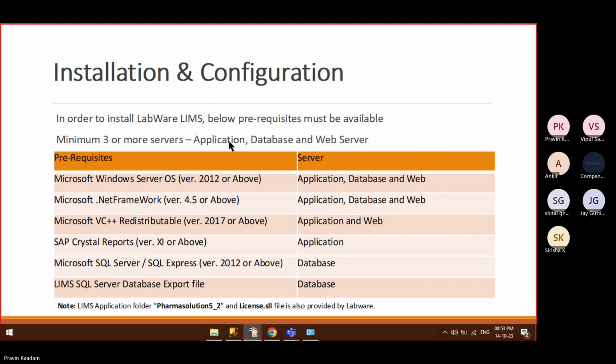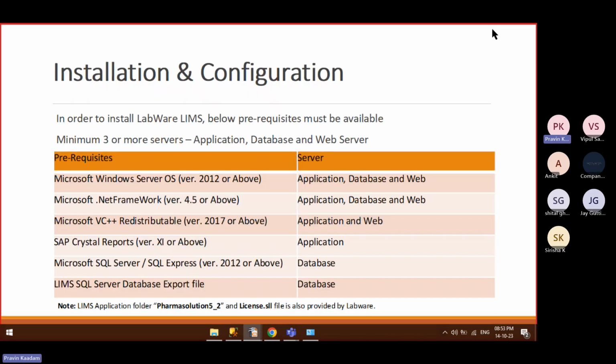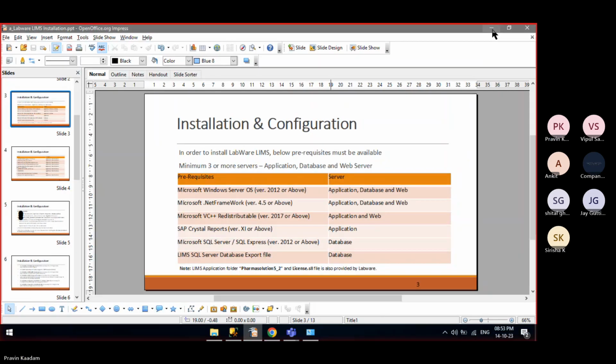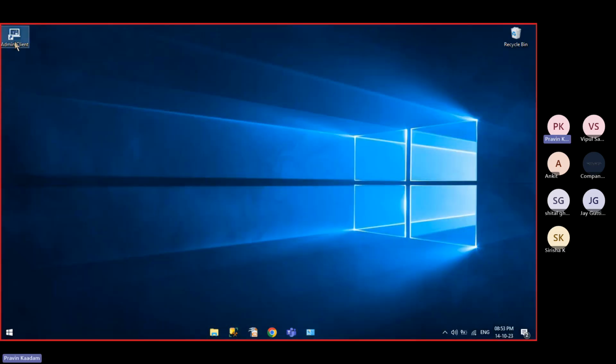If I want to access the application, I can directly run the exe. This is one way of accessing the application. Or second, I can run directly from this. This is one way of accessing LIMS.